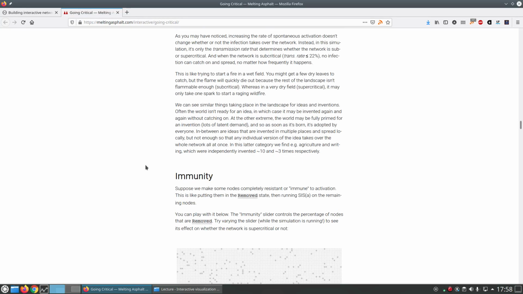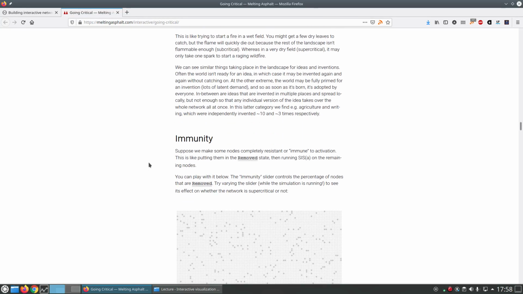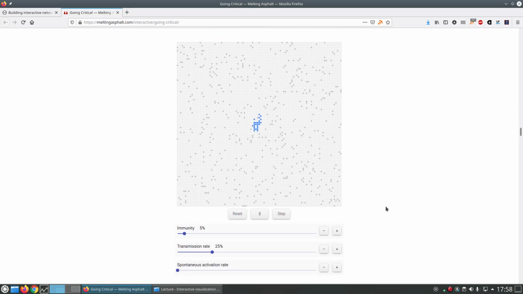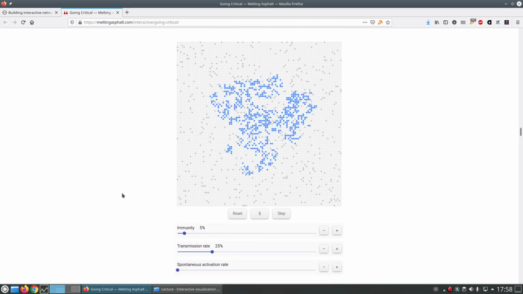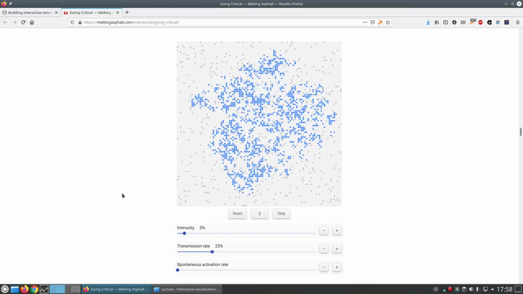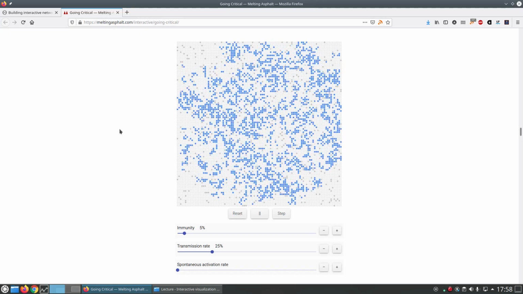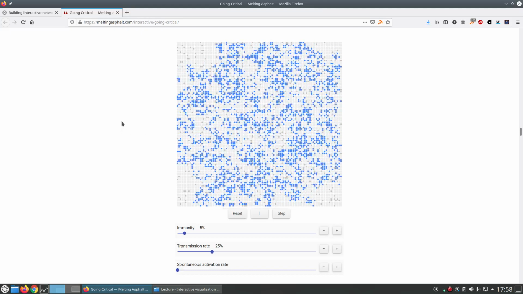some sort of spontaneous activation, but also what happens when in our ecosystem there is immunity. And we can play with the different parameters of the networks, and we can play with different thresholds of immunity and transmission rate, and we can see how diffusion changes from case to case in this lattice that actually is representing nothing else than a network.